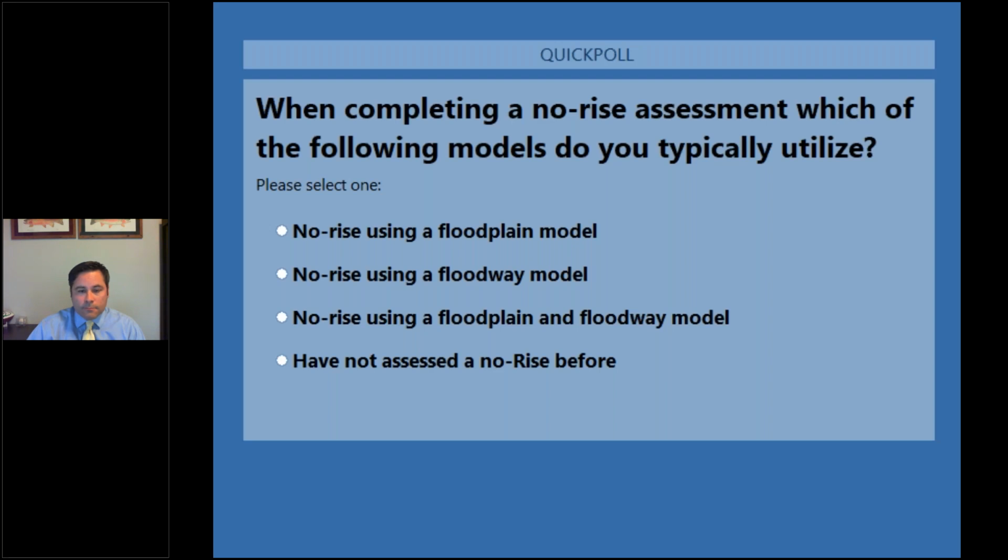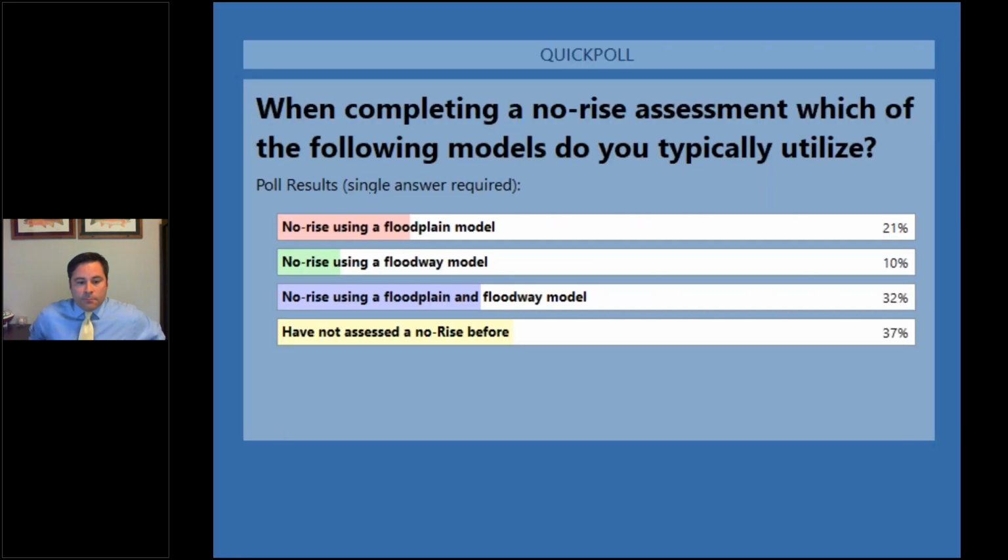And the follow-up to that was, would these methods require creating a current effective model? That's a good question, and I think Casey's maybe going to get into that a little bit. That's still where things are a little bit fuzzy in how you transition from a current 1D effective model to a 2D model. In Casey's example that he's showing here, and Casey, you can clarify this, they didn't have access to the current effective model and were able to jump right into an existing conditions or corrected effective model. That's correct.